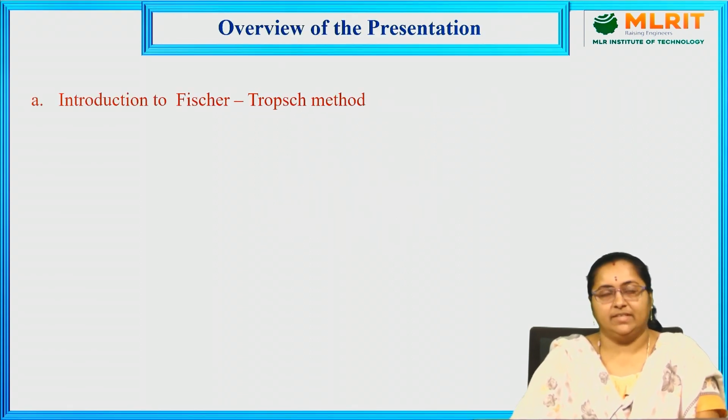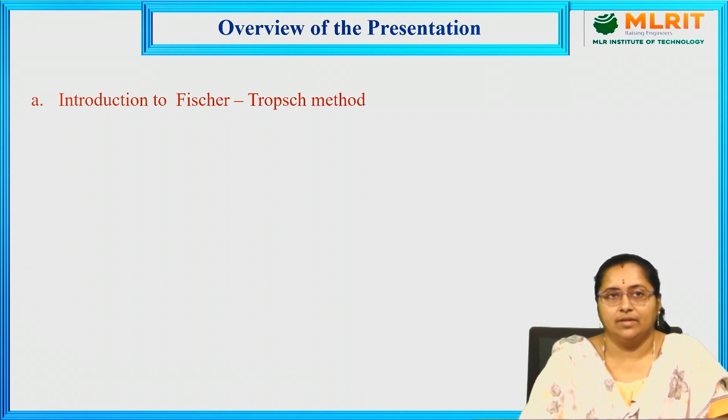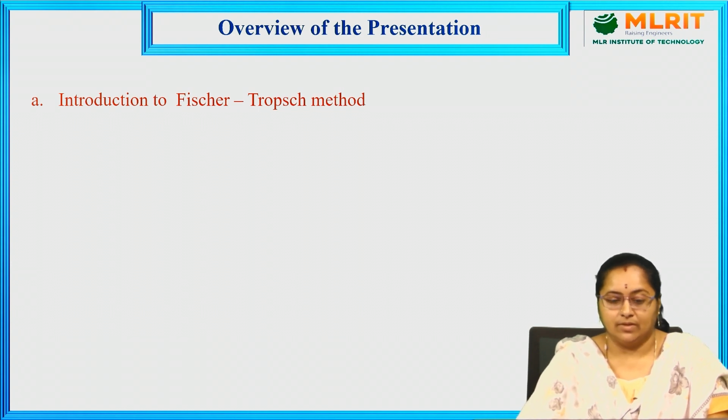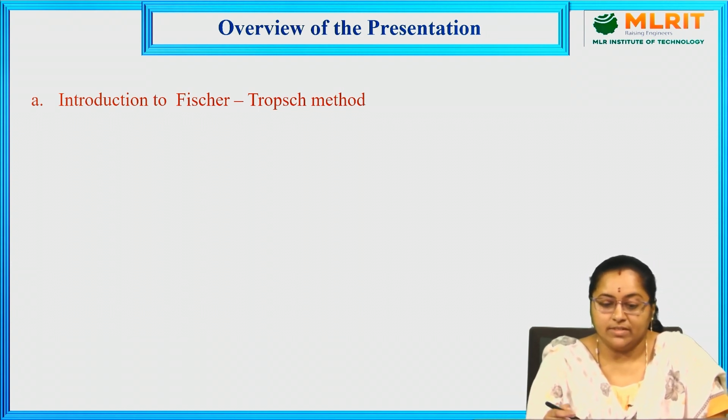So, in the previous session, we discussed how to prepare synthetic petrol using different methods. We discussed how to prepare synthetic petrol using the cracking process. What is the cracking process and how many types of cracking process are there? Thermal cracking and catalytic cracking, and in catalytic cracking we have two different types. All these topics we discussed in the previous session. So, let us go with today's session.